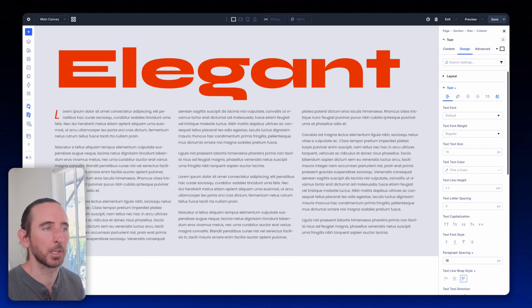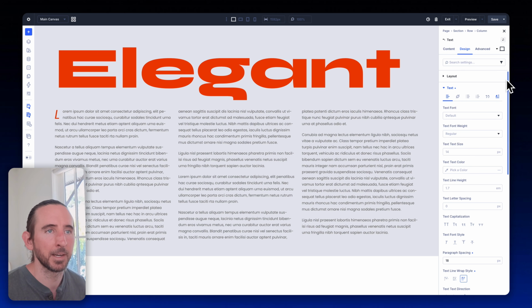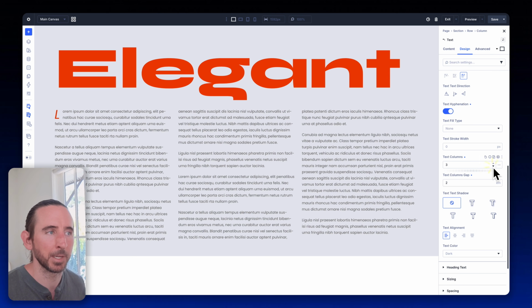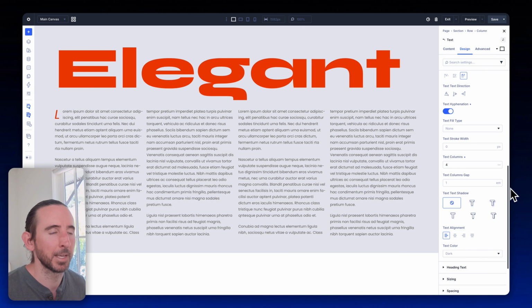The new text column options are great. They allow you to create magazine style text layouts without separating text into different containers. The text just flows through naturally through each column. As you can see in this case, I'm using just one text module, and then I've gone into the text option group and adjusted the columns. So I can choose how many columns my text module has, and I can adjust the gap between the columns. And it makes it really easy to create these magazine style layouts that look good on every device and where the text just flows through naturally.